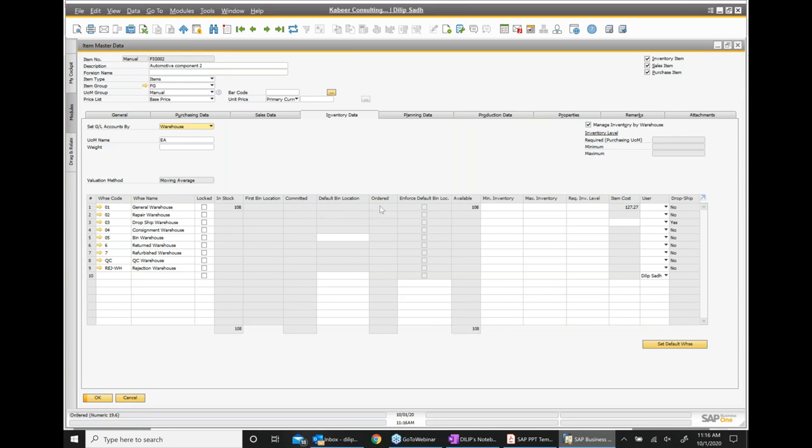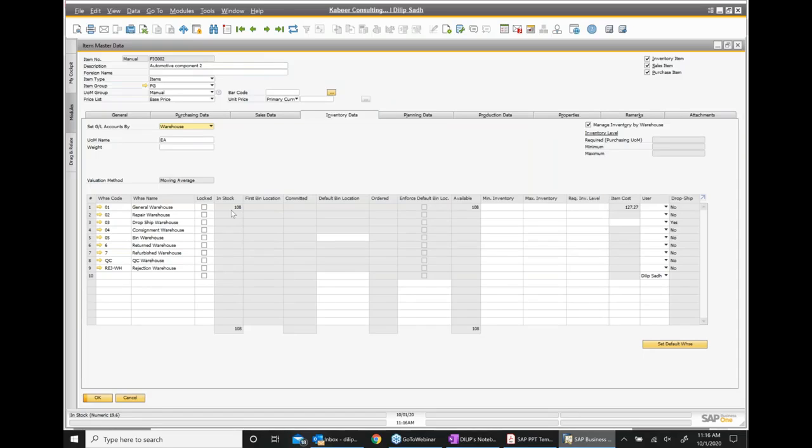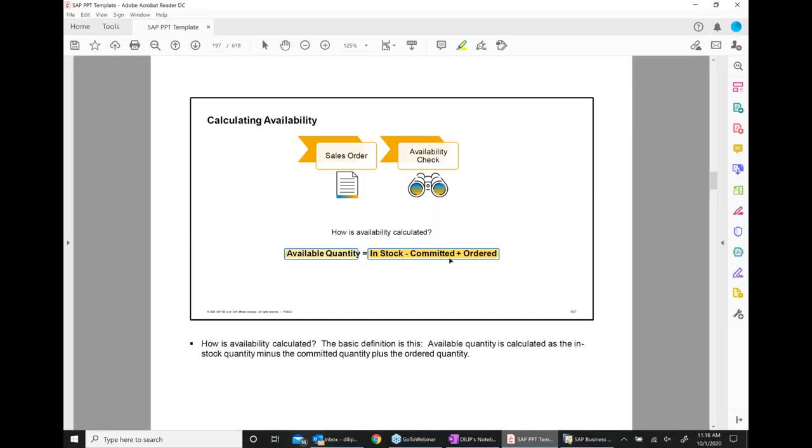Ordered, nothing ordered. Available 108. So if you look at this formula, available quantity: in stock I have 108, committed 0, so 108 minus 0, ordered is 0, plus 0. So 108 minus 0 plus 0. Available quantity becomes 108.